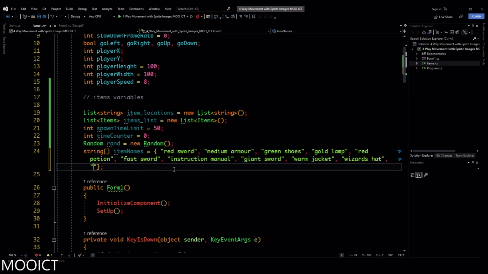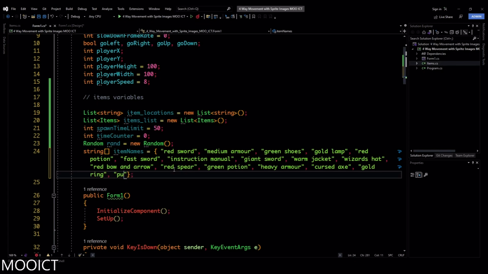And then we have red bow and arrow, red spear, green potion, heavy armor, holy cursed axe. I don't know why it's cursed, but it sounds good. And we say gold ring and purple ring. That'll be the two last ones.